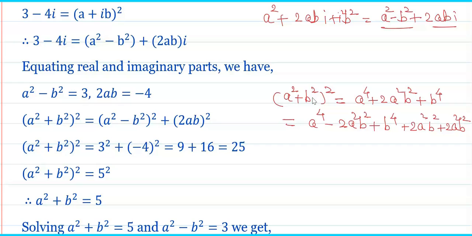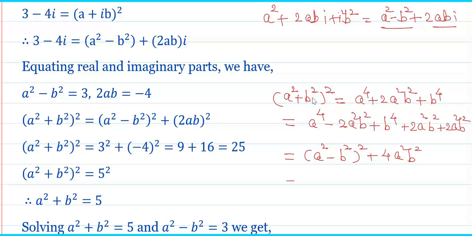Okay, why we are doing this? We are finding the value of a square plus b square. Okay, next see this here. Now this is a perfect square. हा perfect square आहे कोणाचा? (a square minus b square) bracket square, plus 4 times a square b square. या दोघांची आपण इथे टोटल केली.